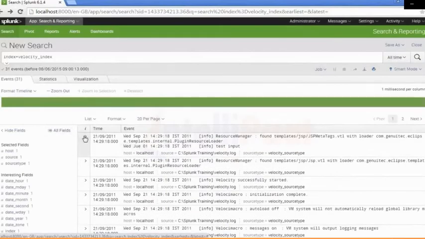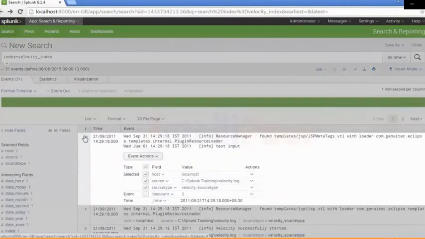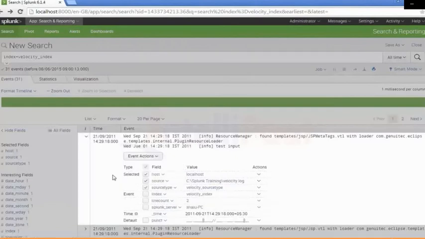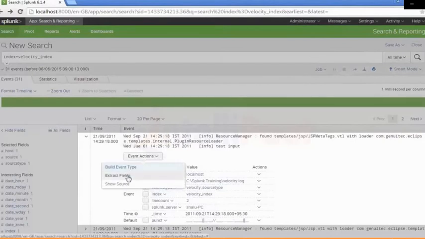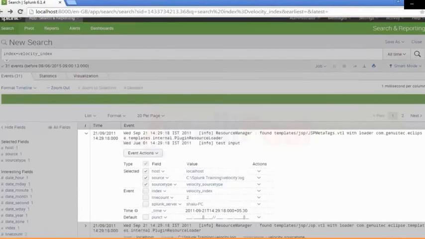Okay, you can check all the events here, and you can see the time along with the time. You see here event actions. I'm trying to check the extraction of this particular field, and it will also help you to understand the event type as well, right? So just click on extract fields. It might work a little fast for you. It depends on the version, depends on the internet that you have, right?